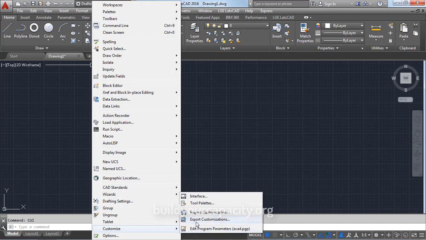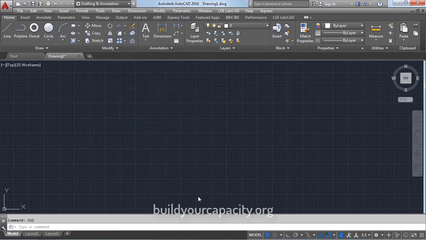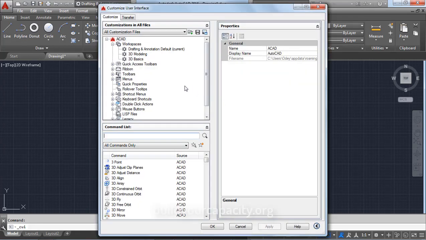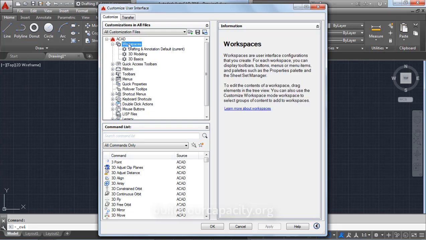This brings out a flyout. Don't click on it, just hover your cursor over the Customize tab here, and this brings out this flyout where you can select Interface. You can see it written here, CUI Interface. Click on it and this dialog appears again. You can see a list of items that you can customize. Just click on each and AutoCAD displays a brief description on the right hand side.